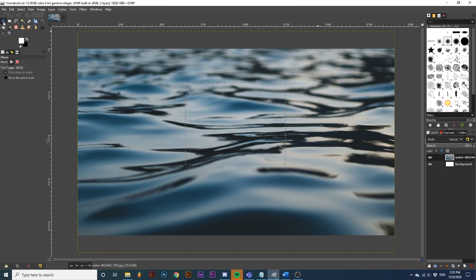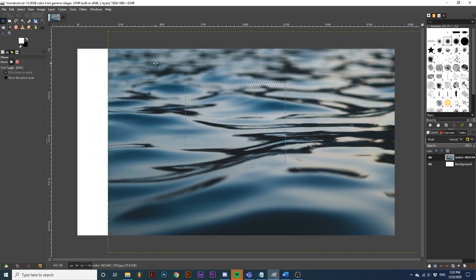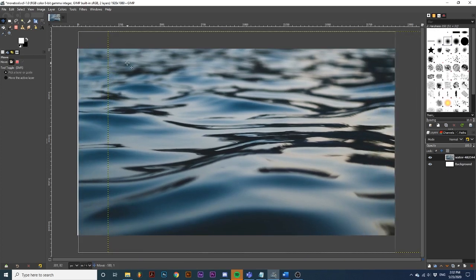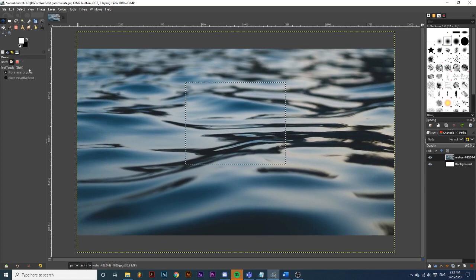At the top of the move tool options, we see these three icons. These icons represent what types of elements we can move as we select them. The first option allows you to move whole layers. The second option allows you to move selections. The third option allows you to move paths. Make sure your path is first visible by going over to the Paths dialog and clicking the eye.